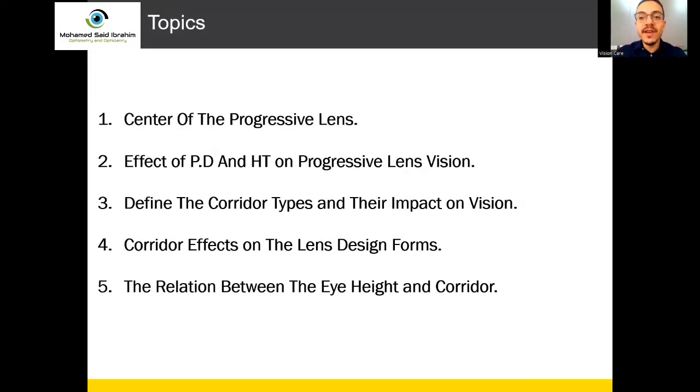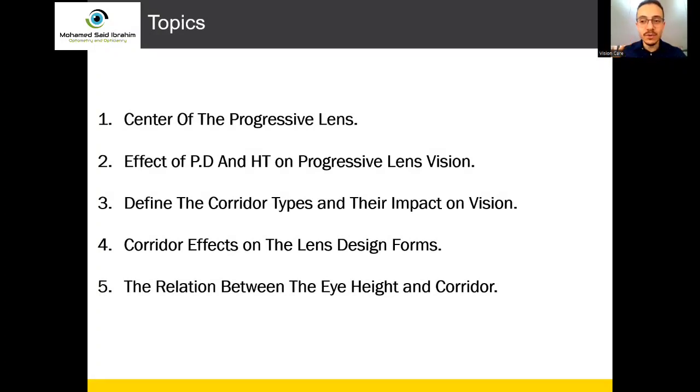You should demonstrate to the customer how to use progressive lenses and what habits he needs to adapt to with the progressive lens, like moving eyes or moving head for far and near, like rotating the head from right to left.